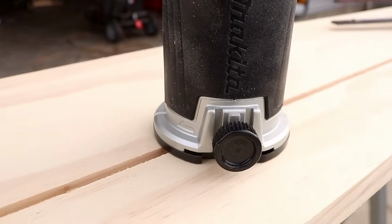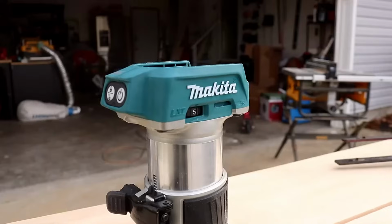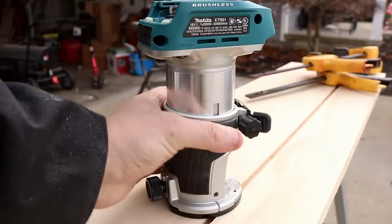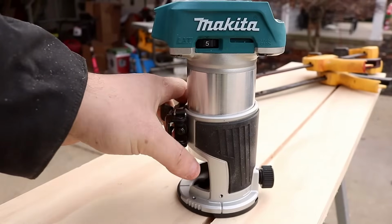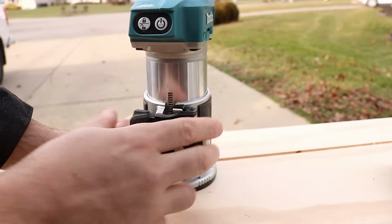Now, am I being picky? Yeah, because that's what we do here. It's a tool review. And the reason why I'm sort of picking on those two things is because I've used other routers, every other router, and they just did a better job. But those are two very small things. I don't use my micro adjustment all that much, so that's not a big deal to me. The biggest thing was the base, which is an easy fix.